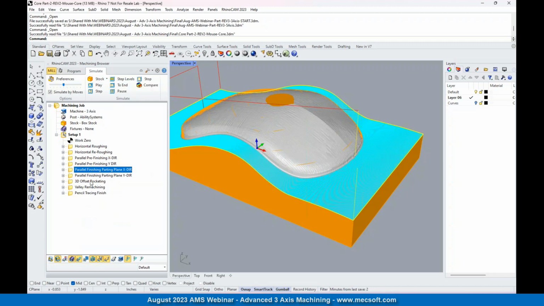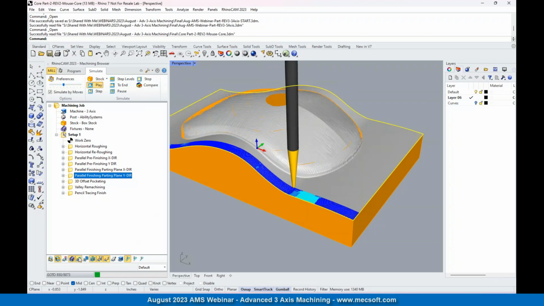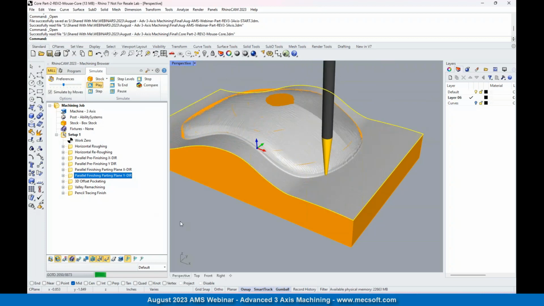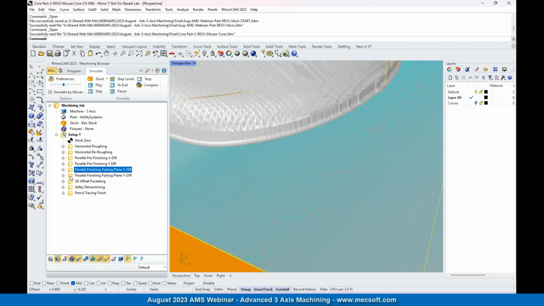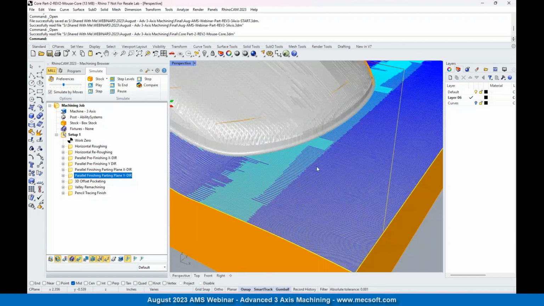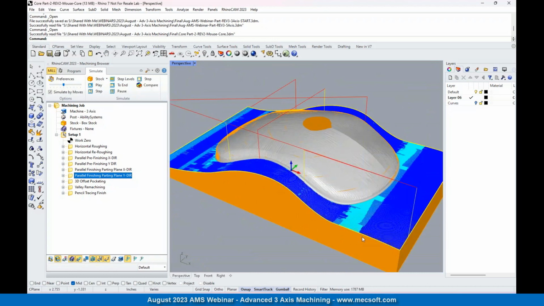Okay. So let's go ahead and do this one in the opposite direction. Turn the toolpath off. Okay, so it looks like it's the same direction though. Y direction, X, maybe. It should be the opposite. Let's turn that on. That's going that way. This one's going the opposite. Yeah, okay. So the parting surface out here is all done.